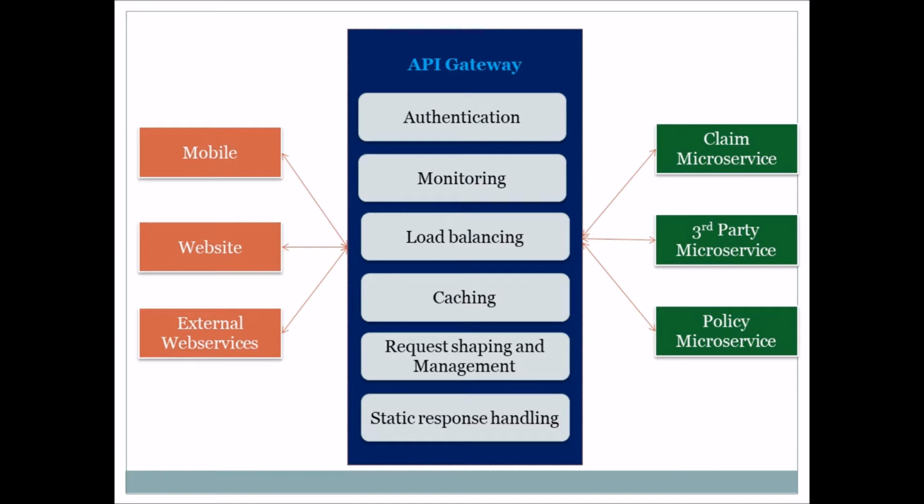All requests from clients first go through the API Gateway. It then routes requests to appropriate microservice. The API Gateway will often handle a request by invoking multiple microservices and aggregating the results. It can translate between web protocols such as HTTP and WebSockets and web unfriendly protocols that are used internally.